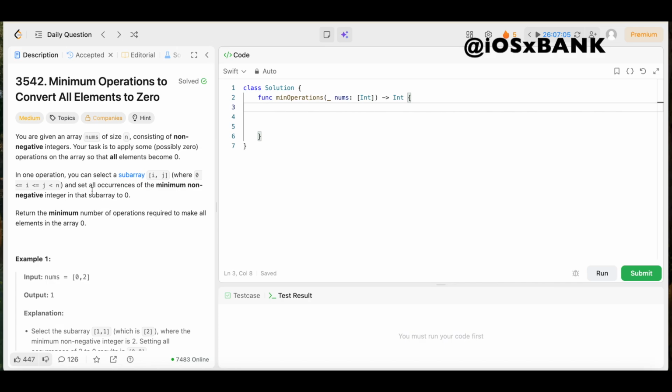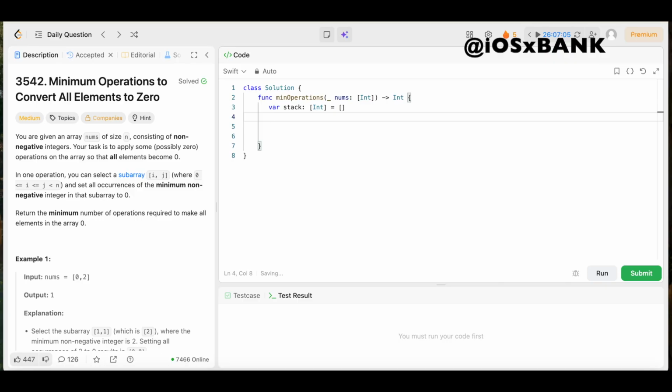And now that we understand the question, let's get into the fun part, the actual solution. Solution is not that difficult at all. So first, we're going to use a stack to keep track of the increasing sequence values. So we're going to declare a variable called stack. We'll say colon, it's going to be an array of integers. And we're going to initialize it with a blank array like this.